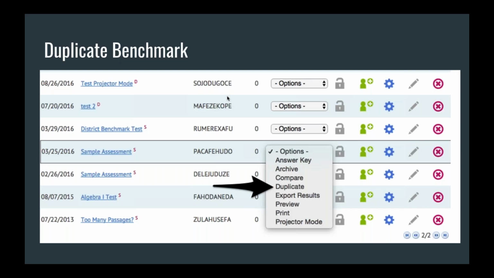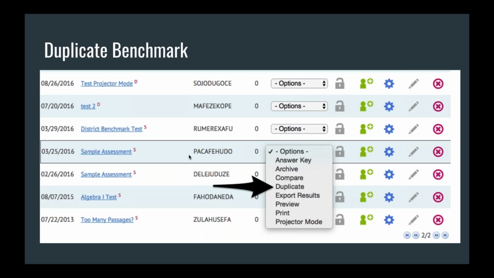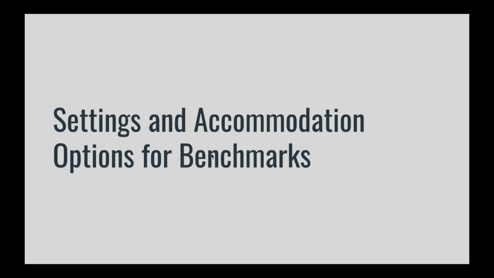So when you have a benchmark, so you'll see, whoops, my goodness, my mouse is going crazy. All right, so we have a duplicate benchmark. So when you find a benchmark, there's an options drop-down box, and you'll just select duplicate, and that'll make a duplicate copy for you. So if you're familiar with our benchmark system, this is what it looks like with the benchmark title, the code, and then the options box. And you'll just select duplicate, and then the next thing you'll see is it'll say copy of sample assessment, and that's where you can go in and make those changes.